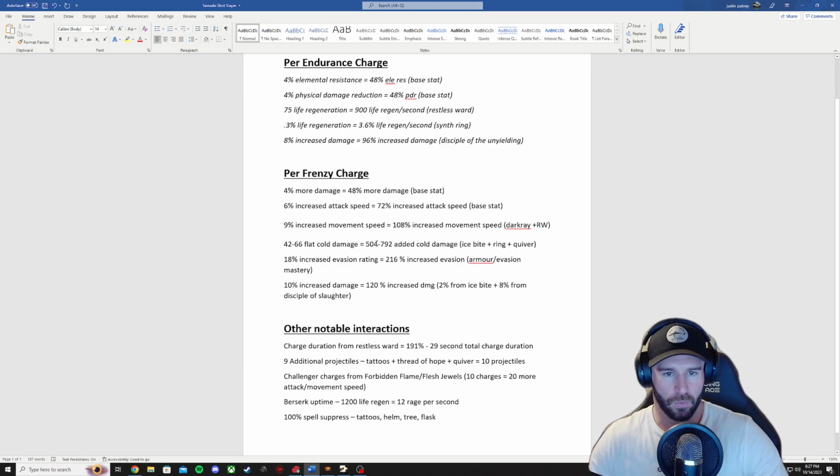So in total, we have 42 to 66 flat cold damage added to attacks per frenzy charge. So that totals 504 to 792 added cold damage to attacks, which is absolutely massive. Now, from the armor and evasion mastery that we take on the tree, we're getting 18% increased evasion rating, which is, wait, did I write that down? I think I might have written that down wrong.